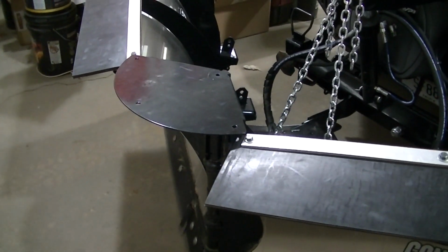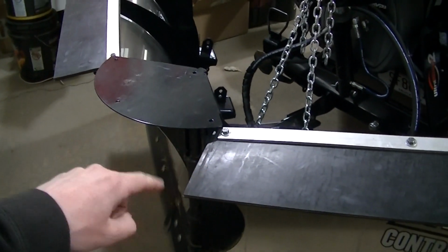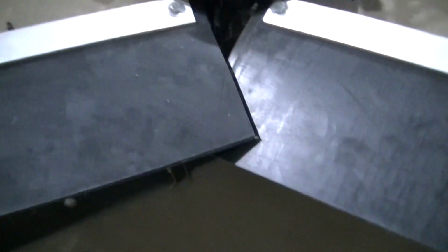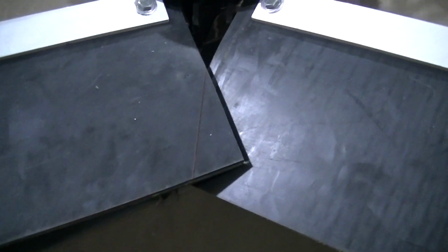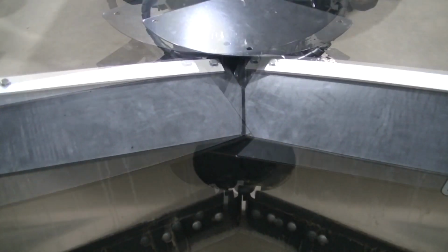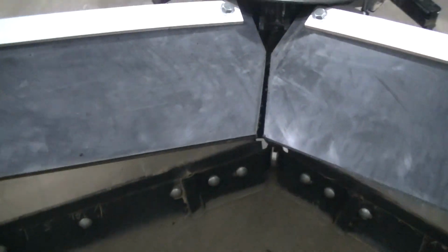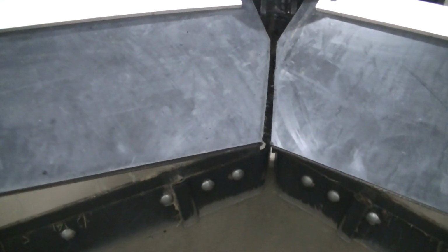But I haven't put it in scoop mode. I don't think these are going to touch, I don't think. Well, I guess I've got to clearance that. They are coming together, so I have to figure out a way to cut these. I don't really want to take them off, but we'll see. So that's better. I got my grinder out, cut her off, and got to clean it up a little bit. A little smoky in here now, but I like it.